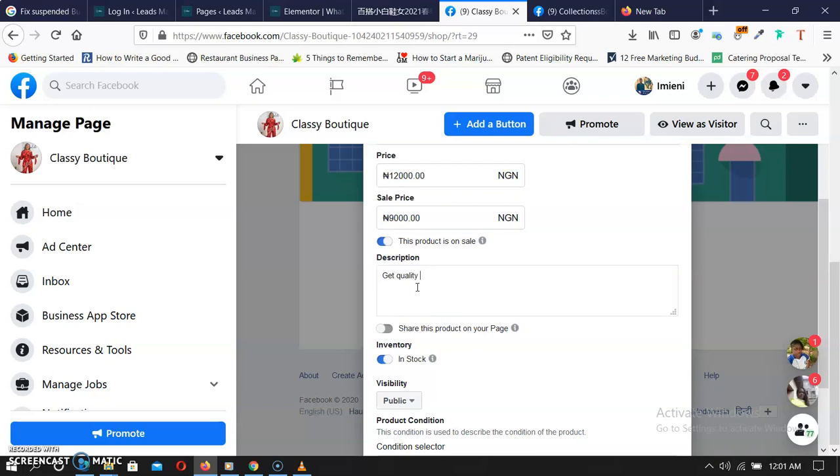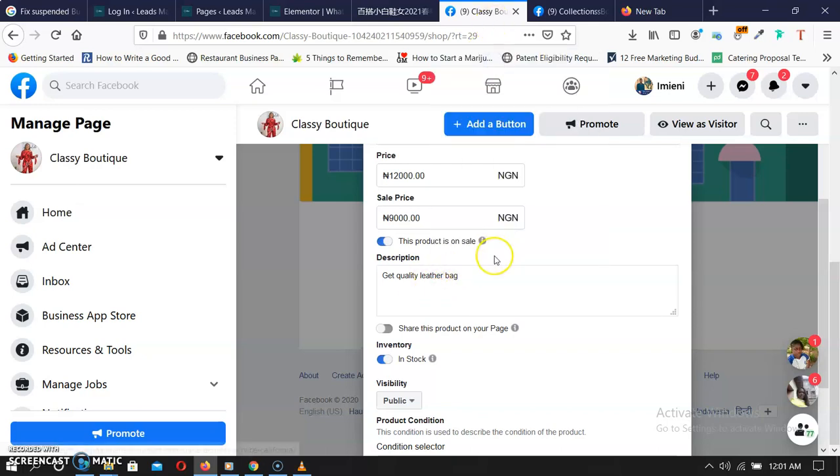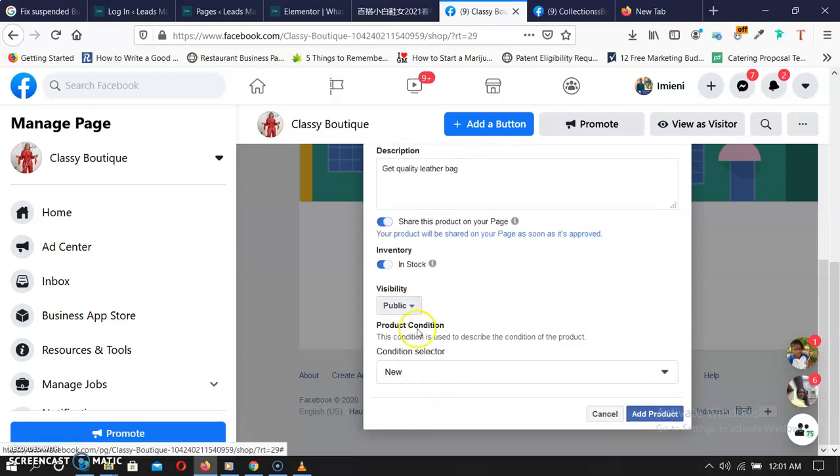Quality leather bag. Then you click on share this product on your page. This product will appear on your page. Then visibility, public.